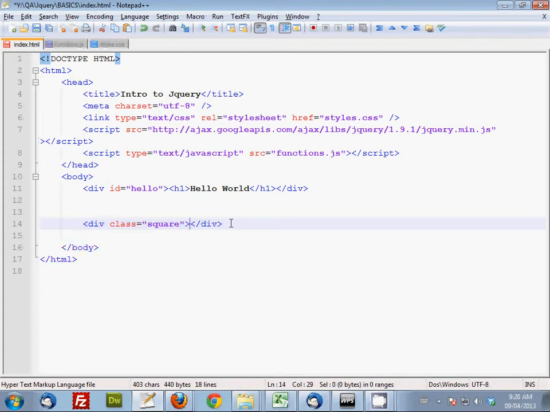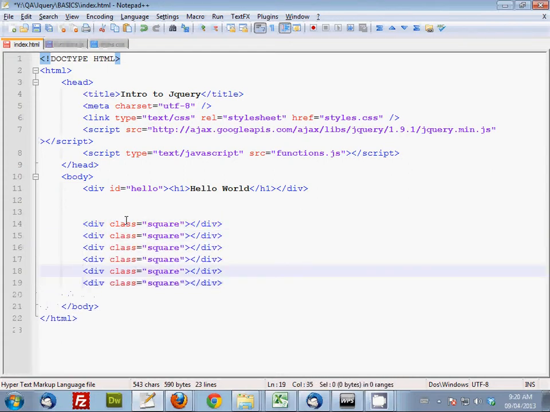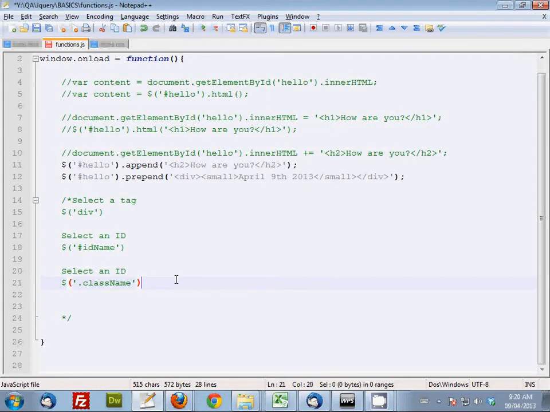So they all have the same class, right? So now I can select them all by calling their class, so dot square.